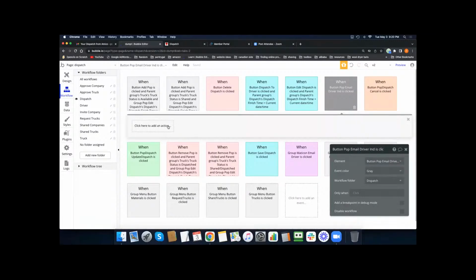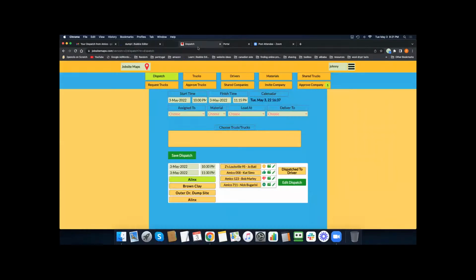The email needs to go through a backend workflow. Okay, so we need to pass in information about this particular dispatch, right? We need to send the dispatch information. Well, then we just want to set that up. So instead of sending an email, we'll schedule a workflow to start.